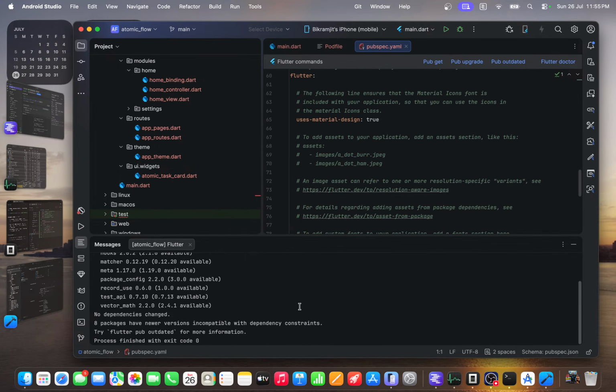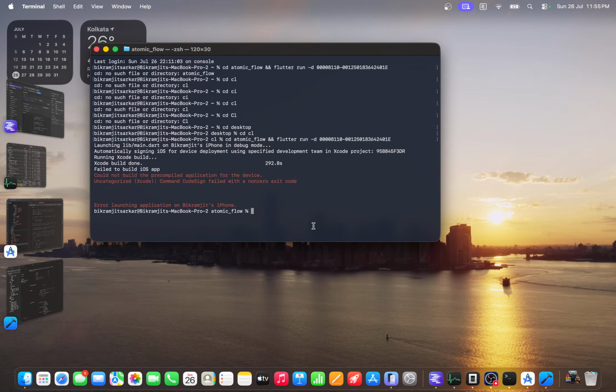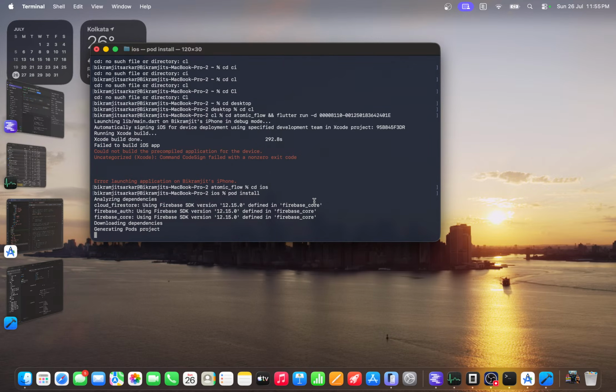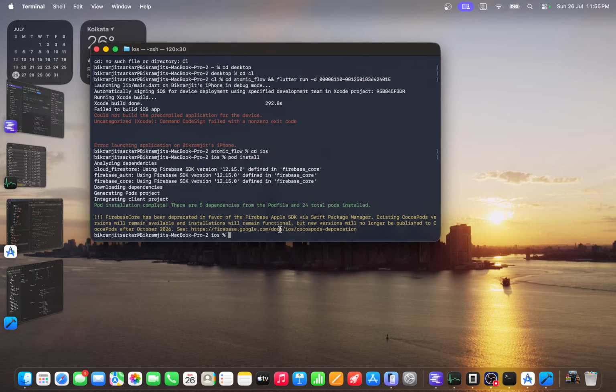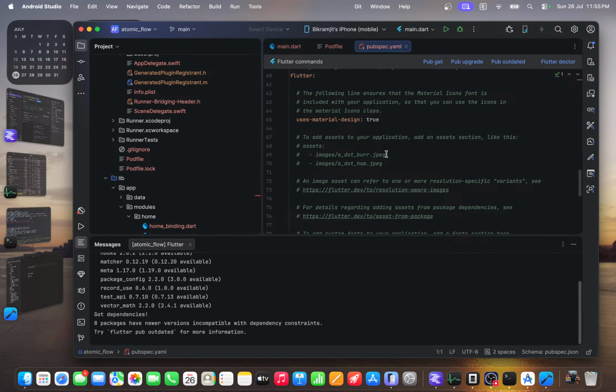Let me try something. cd ios, Podfile. File is deprecated, Apple manager. Okay, will the pod version remain available? Output 2026. Okay, fine. If it is available, then it's fine.